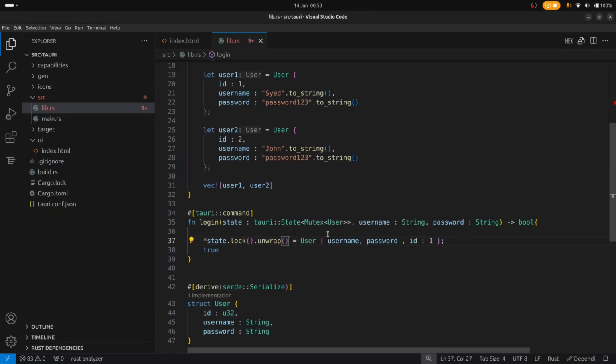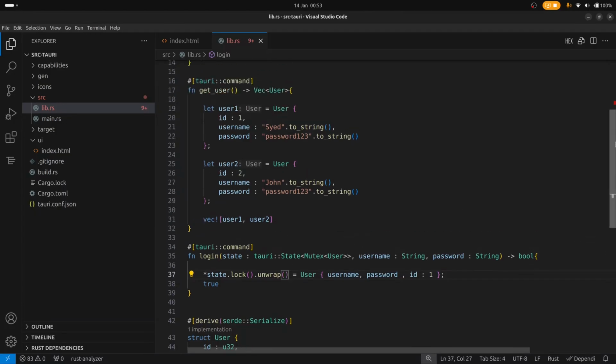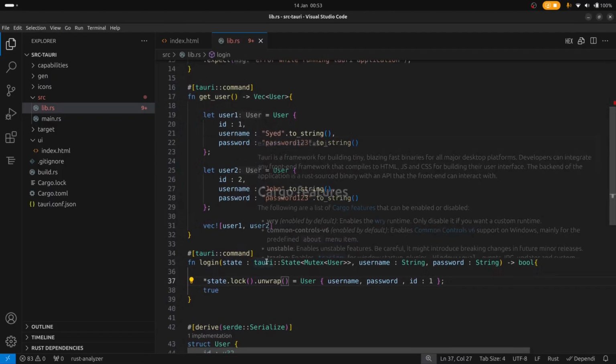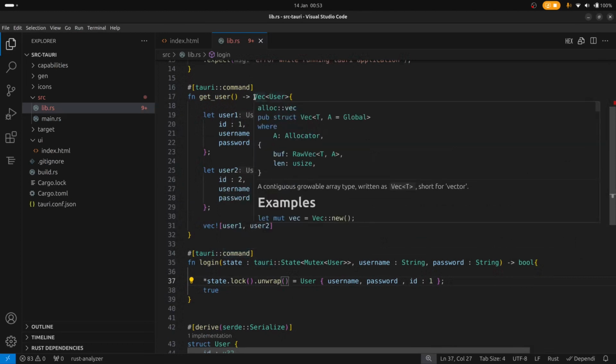So what we want to do now is access that state. When we click on get user, rather than retrieving a hard-coded user object from here, we're just going to return the data that's stored in the state. So let's change this back to a user.